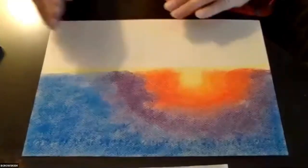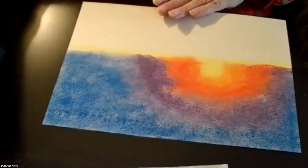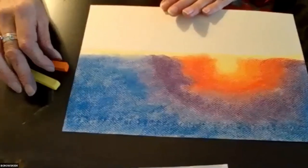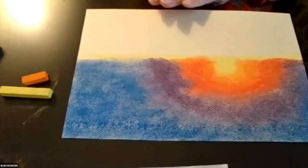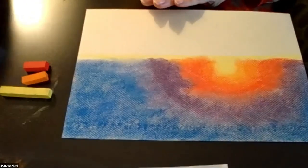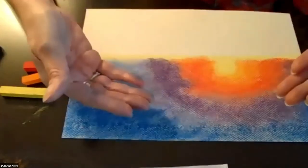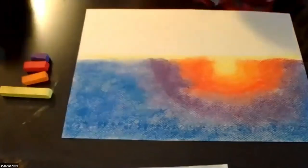All right, let's move on. I'm gonna do a water scene. And I saw some people did a grass or hill or something. That will work too. And so I'm gonna put my colors back in order over here because I'll be adding the colors of the water back in that same order that I did the sky, because everything in the sky is reflected in the water, right?